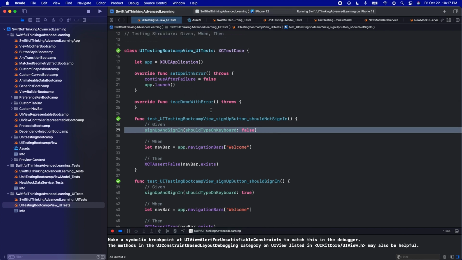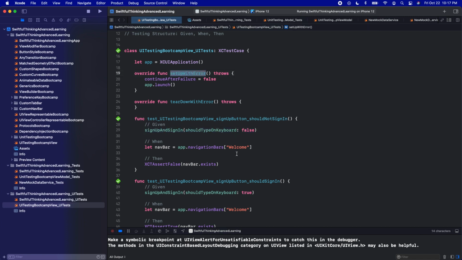In reality, in your actual app, almost every single file you would probably be starting signed in, except for when you were testing your onboarding. So oftentimes you can just still set it up like this, but add in your arguments on the setup with error. It just so happens in this one file, we have tests where the user is signed in and also tests where the user is not signed in yet.